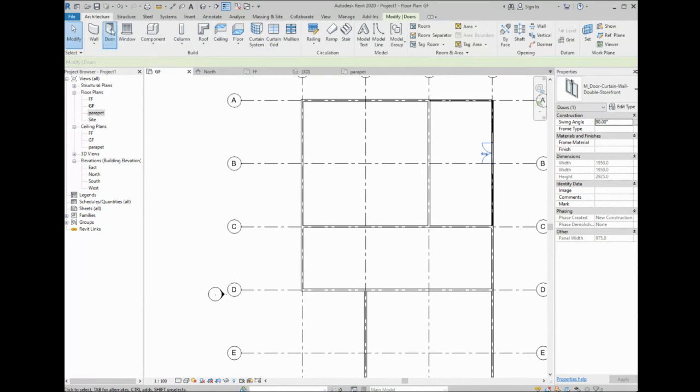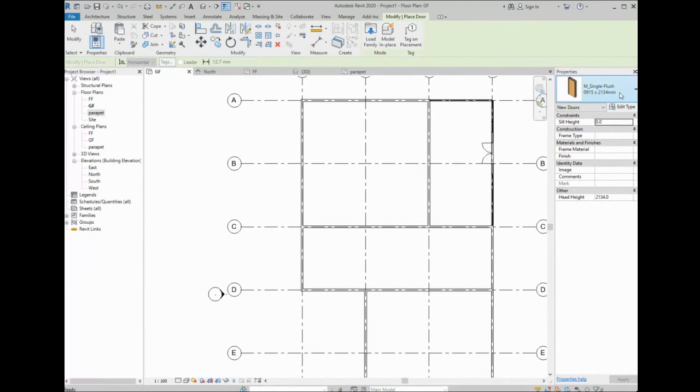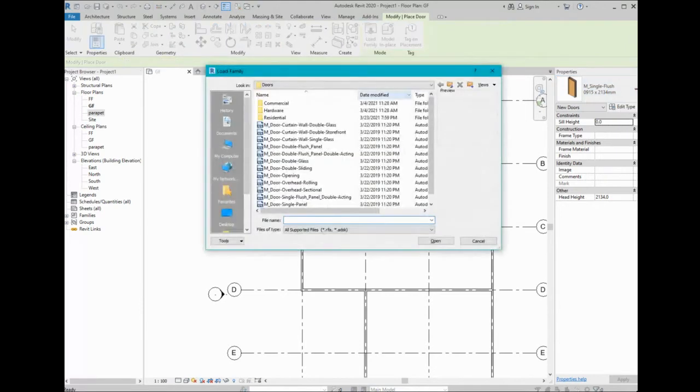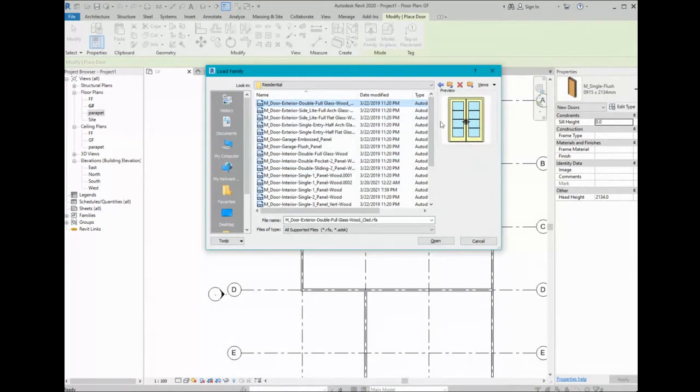Okay. So for the doors, I will click on door, and from here you will come to edit type, and you will load a new type, or you can come here to load family. Both are fine. Okay, and then you have these doors here. So you can load them all if you want to, but this will take a bit of time. So what I prefer to do is just go through them and check the preview from here. So if you reach something that you want, just load it. Let's say I want to load this one.